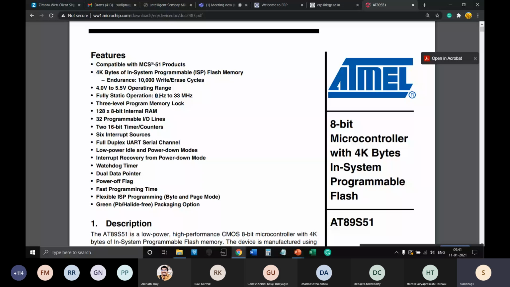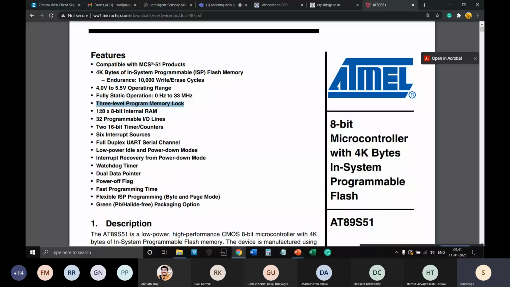And there are different security levels, memory lock, and different layers of locking, because it gives security. For example, you have developed a custom code as a part of a company or as a part of your own startup, and then you don't want other people to read your program whenever it is deployed in the market. So that's why there is a multi-layered security system available to prevent copying of the memory.